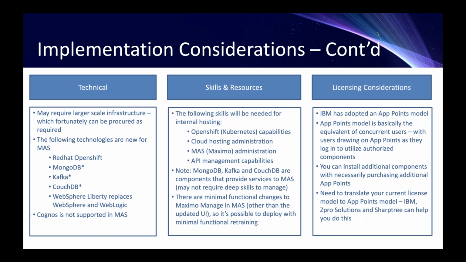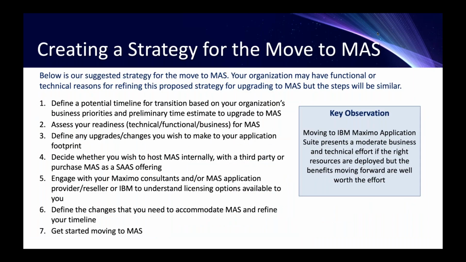Excellent. So Jim, you want to talk a little bit about the strategy for moving to MAS? Thanks, Jason. We just wanted to lay out, if you're considering moving to MAS, this isn't a formula for the actual move, but we don't believe that the move is that significant in terms of a lift once organizations know what they're doing. But we believe you should define a potential timeline for transition. Again, I spoke earlier about what the support model is, what the support timeline is, and what IBM has put forward. IBM has also published a roadmap.